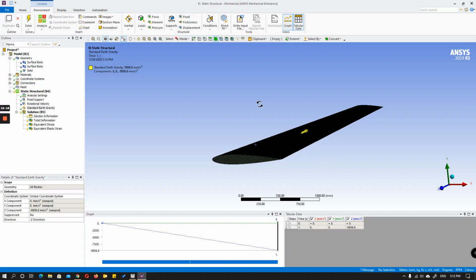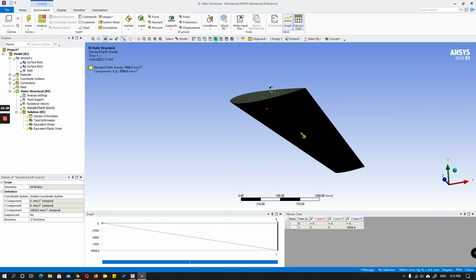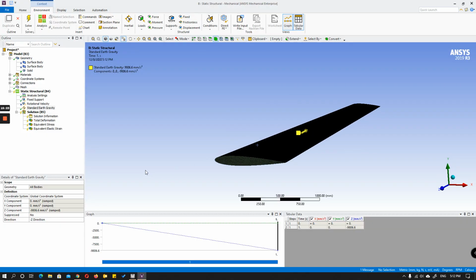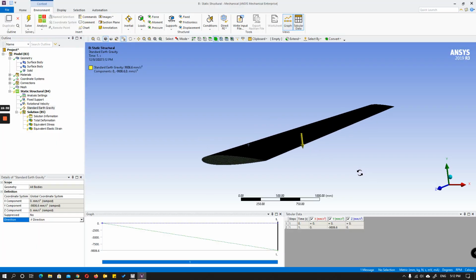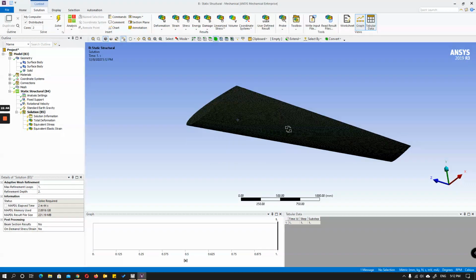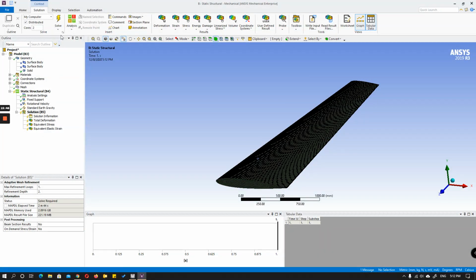Now this is a cantilever beam, yes, but at the same time, if it's going to be a wing from an aeroplane, it has to be in some particular direction. So here I believe it's a negative y, right? Yeah, so in the negative y direction we have Earth's gravity value. It itself took 9.8. So we can give this, and then the same solution set we can give. You can give other data also if you want to calculate those, and then hit solve. Your stationary wing structural analysis will be done.